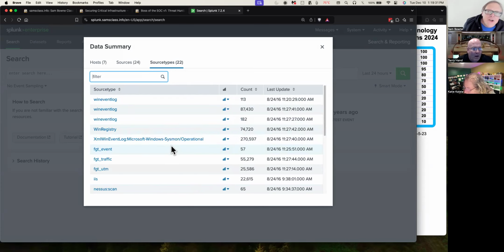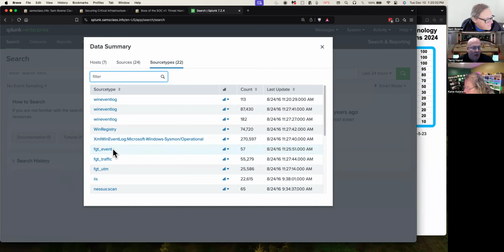Sysmon is a fantastic tool from Microsoft, from Sysinternals, which Microsoft bought, which takes the Windows event logs, which are very confusing. If you open a folder and open another folder and double click a notepad file, you will discover you've made more than 100 event log entries for tiny little actions that are hard to understand. Sysmon gives you nice, simple, clear entries that say like a process started, a file created, a registry key created, much easier to understand. That's what it's for.